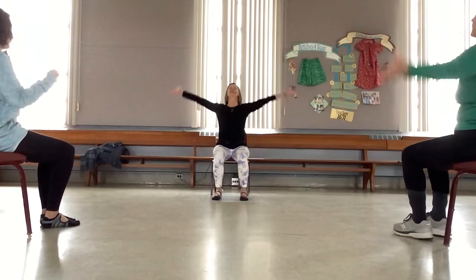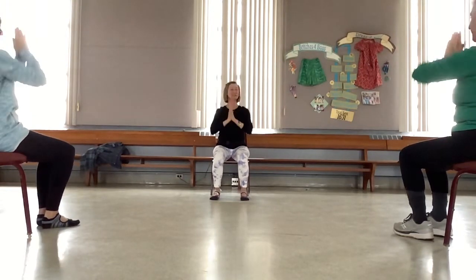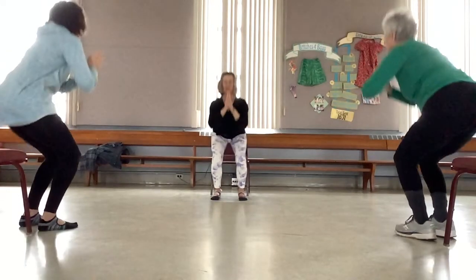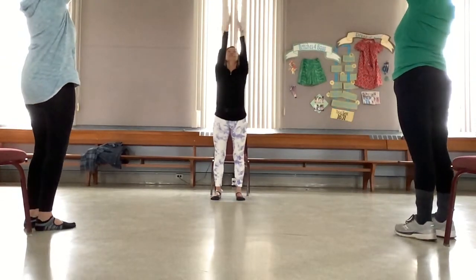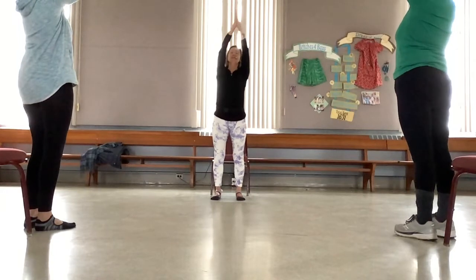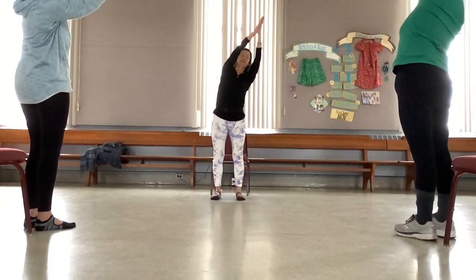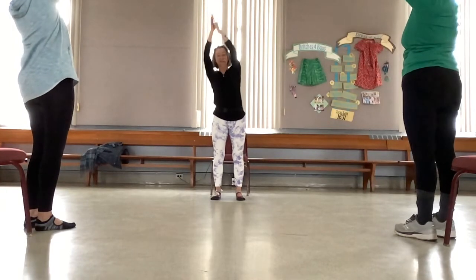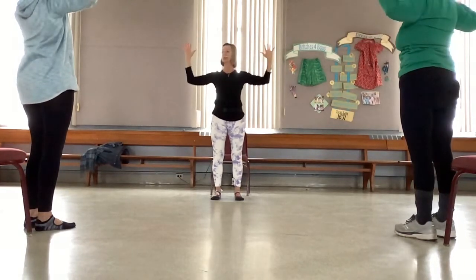All right, deep breath in. Hands back to the heart. We're gonna get ourselves up out of the chair. If you need to use the chair, that's okay. Here we go, all the way up. Reach to the ceiling. And arms are in front of your face here. Let's keep the heel of the hand together. Over to one side. Ooh, nice side stretch. And then over to the other side. Nice side stretch. Let's come to those goalpost arms that encourage good posture.